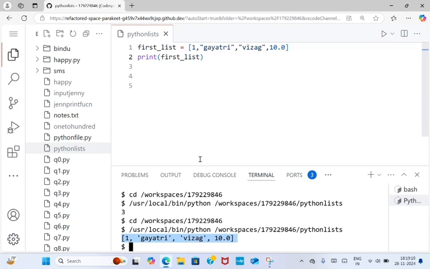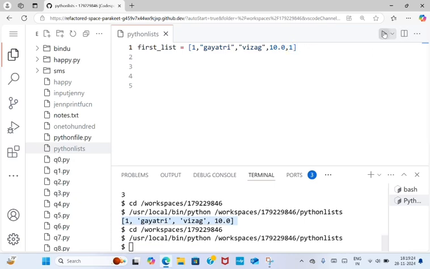No, it's not a file, it's a list. So now print length. So double quotations we have to use. So now let us run this.